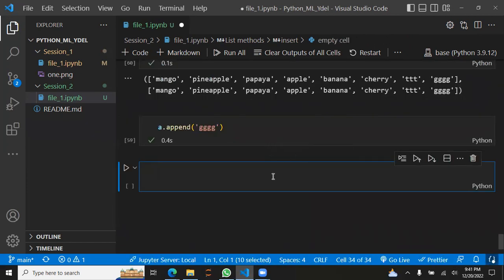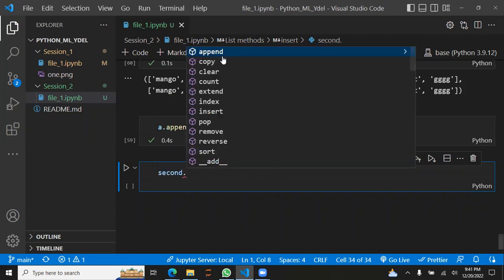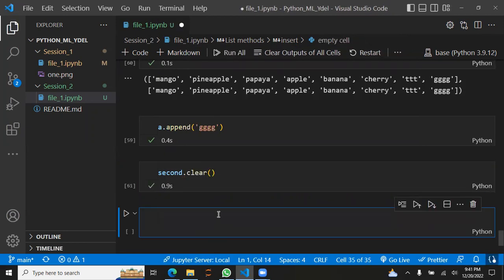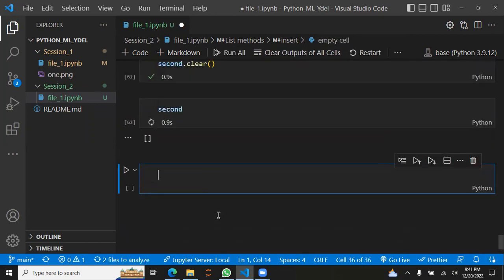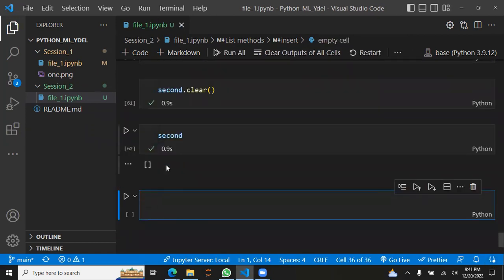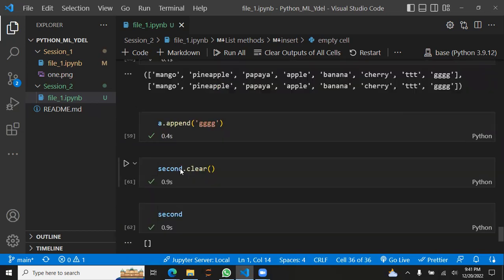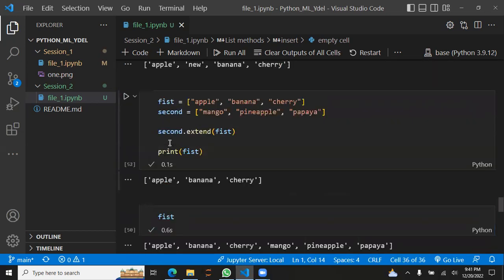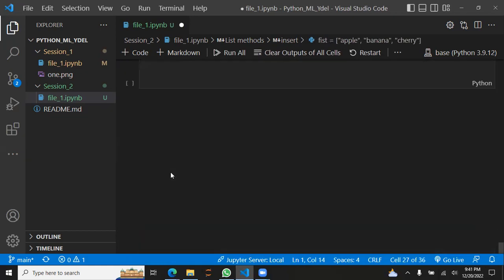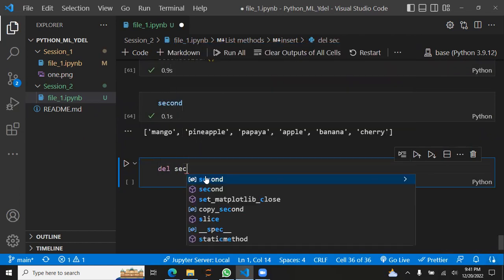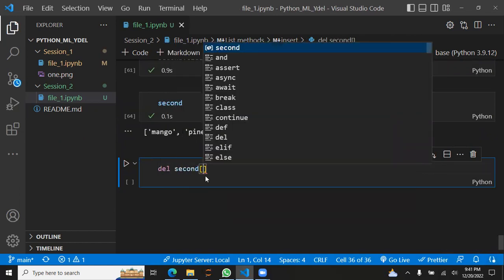Got it. Let's see more of them, like append, copy, clear. I guess clear is to completely clear the list, delete everything from second. Let's see if it did. Yeah, now it's empty. We deleted that. Instead we had a del option. We do del second and just give the index.